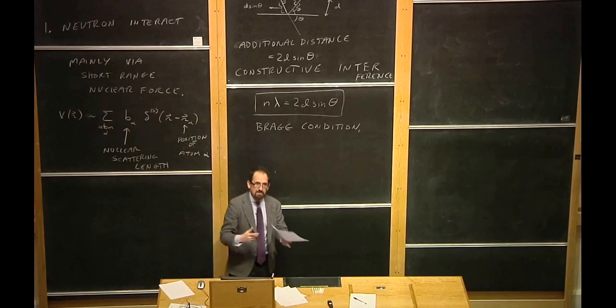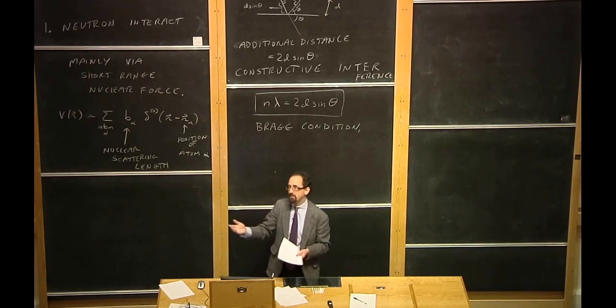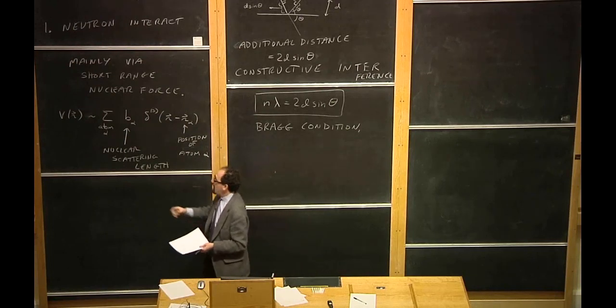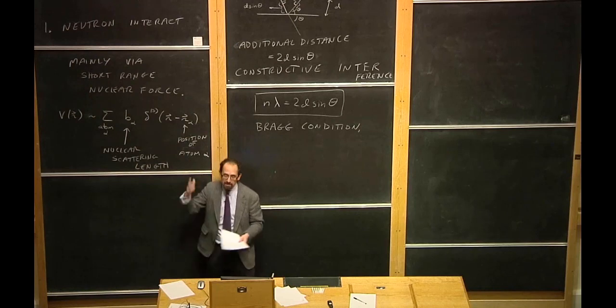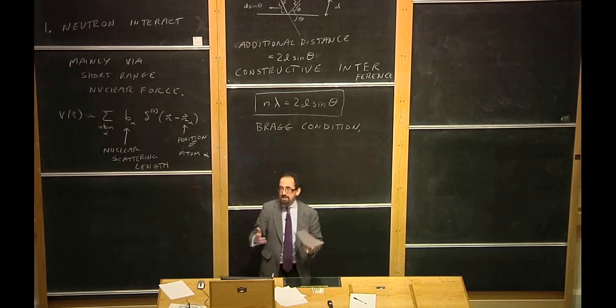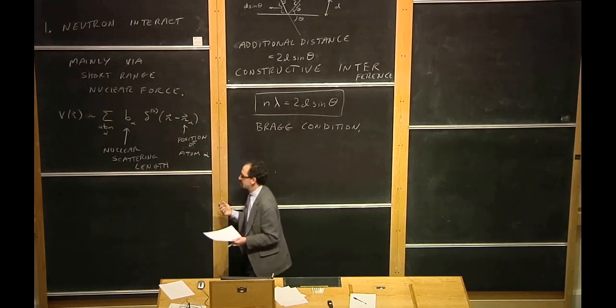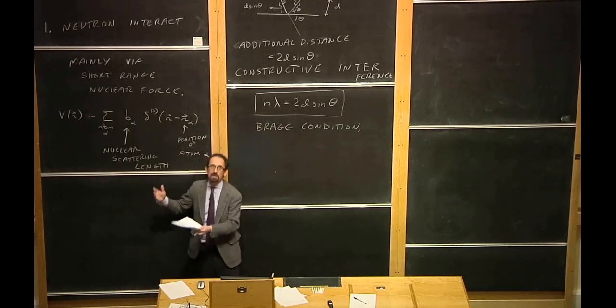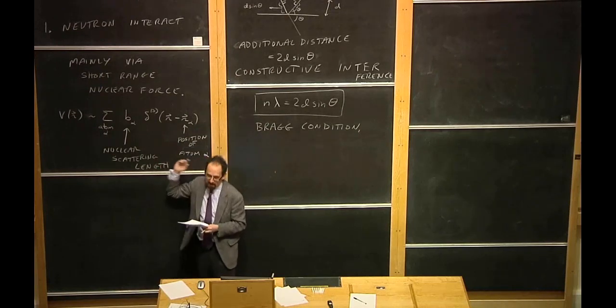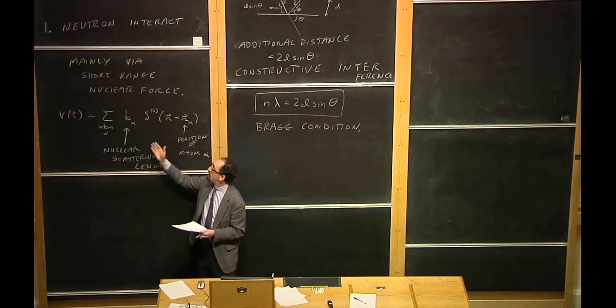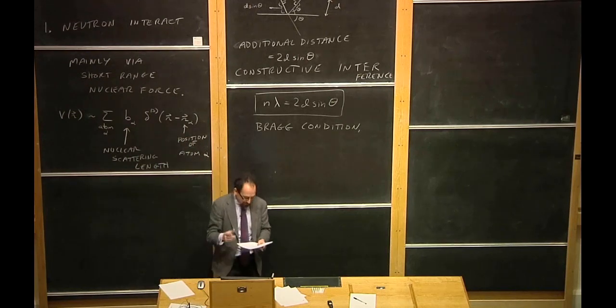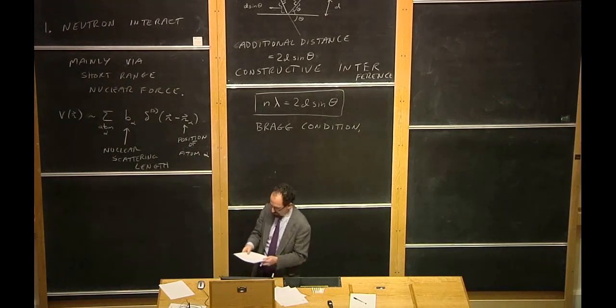You could have two atoms on the periodic table right next to each other, like carbon and nitrogen, and the nuclear scattering length is completely different. Some can be positive, some can be negative. It just goes all over the place. So it's something we can't predict very easily. Even good nuclear physicists have a hard time predicting these things. So we just have to resort to a table and assume that these things are known, or that somehow we're going to be able to measure them.